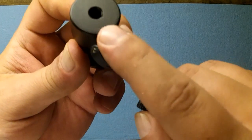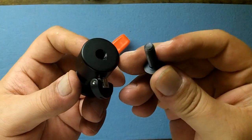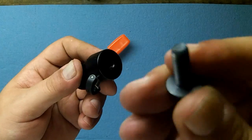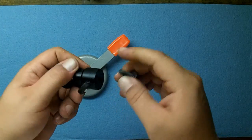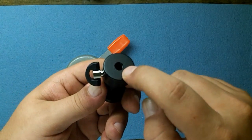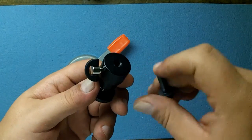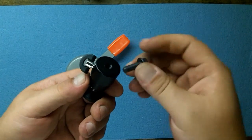If your camera has a 1/4 inch hole, it is going to be 1/4 inch 20 or 1/4 inch coarse threads. It's not going to be 1/4 inch fine threads. You'll strip it out. It has to be 1/4 inch coarse thread, which is 1/4 inch 20. And this is true for basically any camera on the market. These are a standardized size. Everything from like a Canon XLR all the way up to like a Flip or a GoPro. All cameras have 1/4 inch. As far as I know, there might be some oddballs out there, but for the most part, it's an industry standard 1/4 inch.